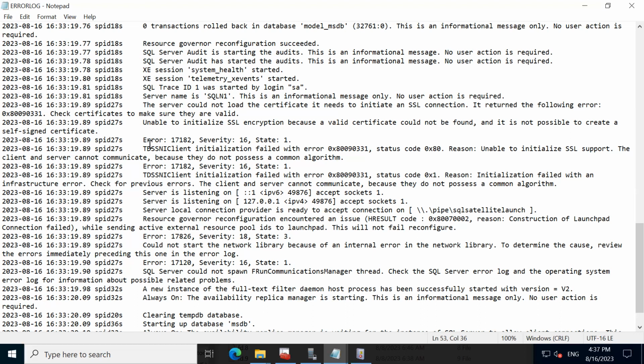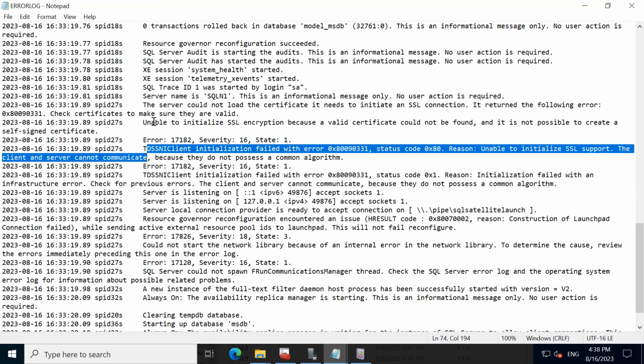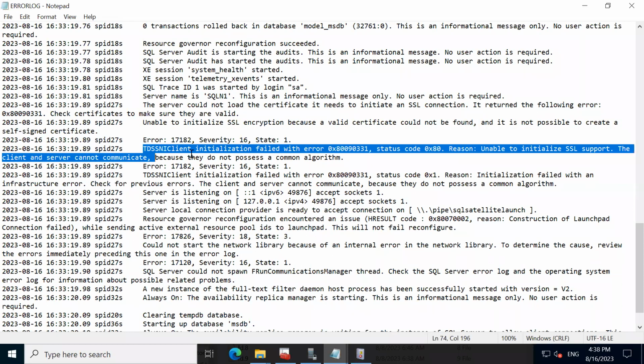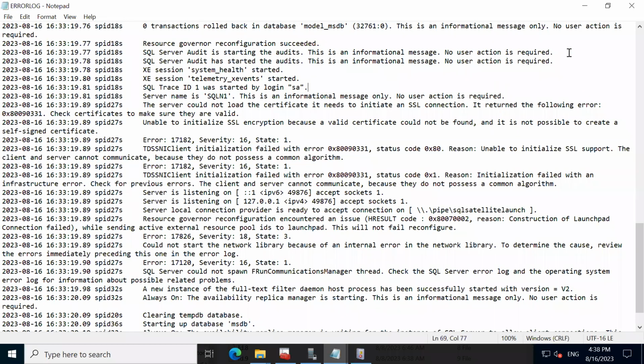So we need to carry out some Googling. What I will do is pick one error message. It says TDS client initialization failed with some infrastructure error. Either I go with this message or with that message, right? I have only two options. So which one do you want me to go with? It's your choice. Or if someone knows the answer, they can say. I think that "unable to initialize" is a generic error. I think TDS client initialization. Okay, that will be searched. So it says some TDS blah blah blah. Let's go with this message and see what needs to be done.